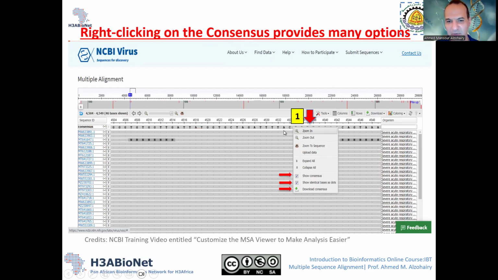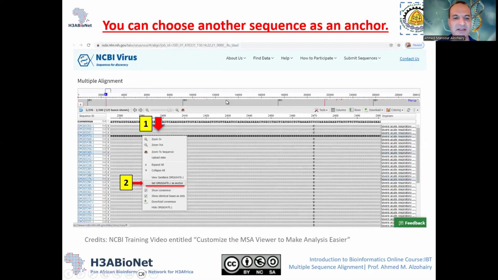If you right click on the master sequence here, you can download it. You can show this consensus or any sequence you want. Here I just pressed on the consensus sequence, and if you right click on it, you get many options, as you can see. In this slide, we just chose another sequence as an anchor.